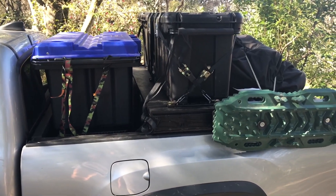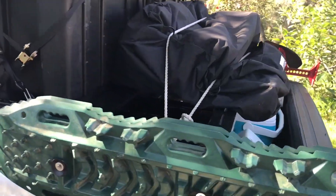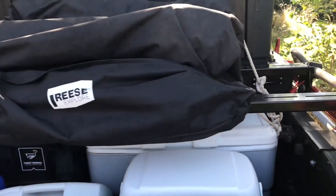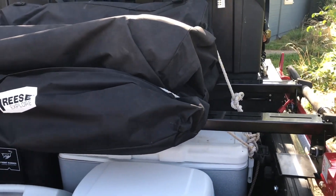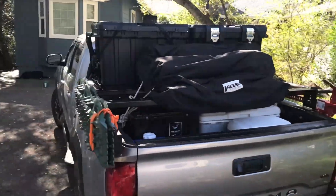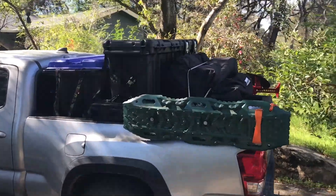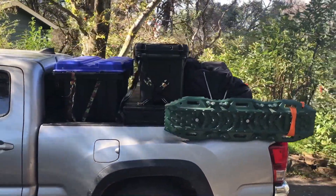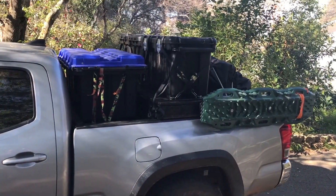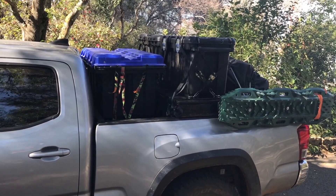There is some more capability on these KB Voodoo bed rails — I could utilize that space better, I'm sure, and may need to. As I said, I don't like the idea that the quick-grab backpack is not very quick-grab, and that's kind of where I was figuring on keeping camera equipment, in the backpack — now it's all buried. So my system may not work, but thank you very much for watching. I hope you enjoyed it.